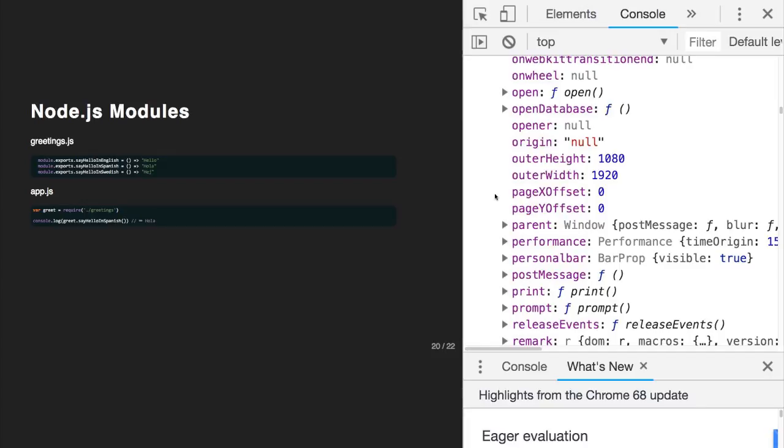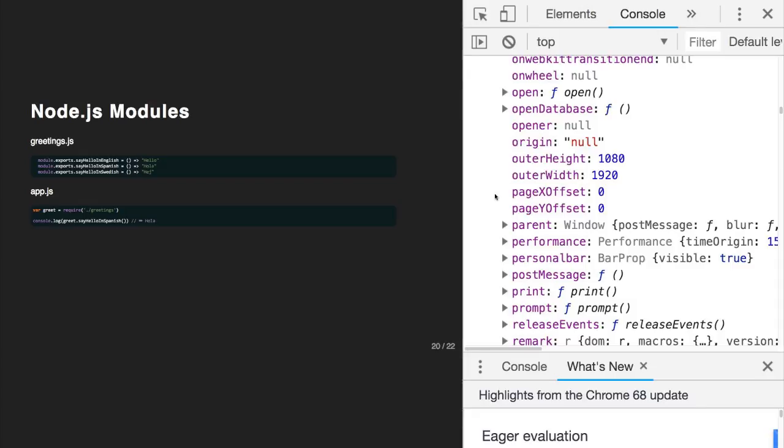So I could access everything on the page, I can access the URL, I can change a lot of things with this. So when we are writing code for the browser, we are in this environment where we have a lot of public things that we could mess up if we are not careful. And this is the environment we will be coding in starting next week.